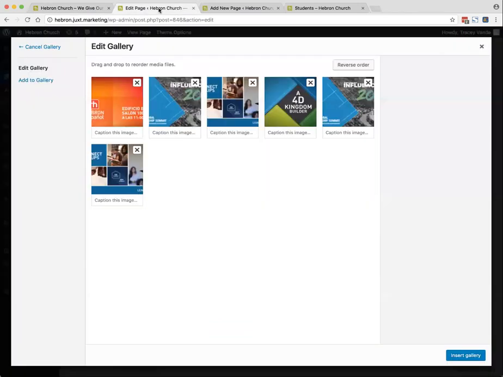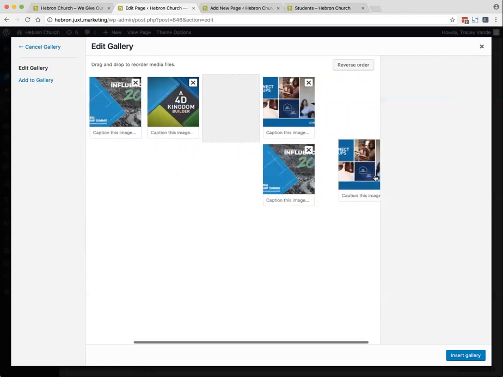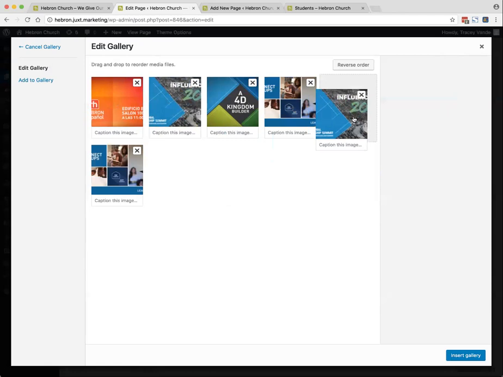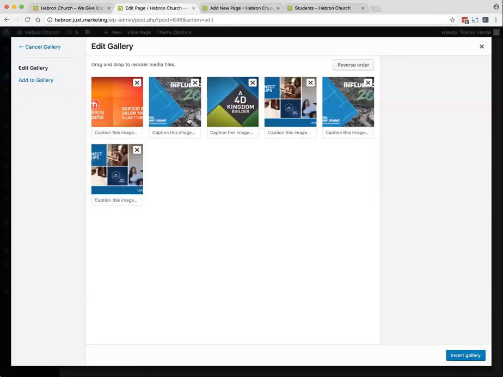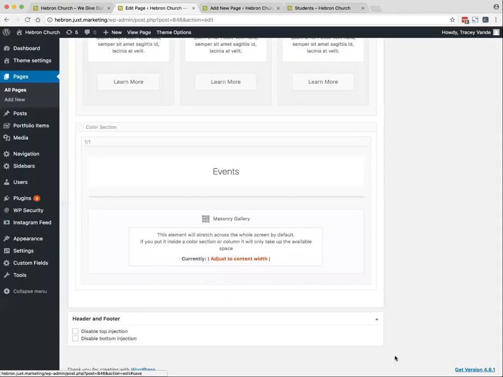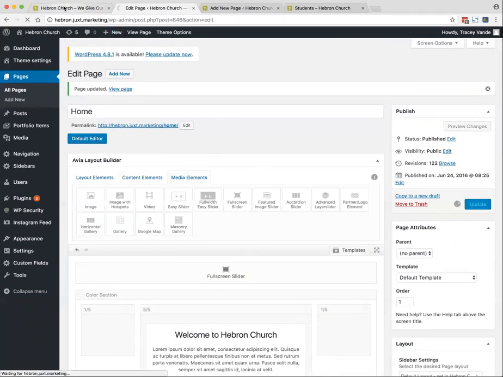But yeah, okay, so it's super easy to reorder these. You come find the image that you want, and you click on it and just drag it wherever you want it. Okay, good. And that'll reorder them. So this is your first one. They kind of run in order. So there's 1, 2, 3, 1, 2, 3. So you just drag them whatever order you want, and they'll go that way. So just click, and then hit save. Always remember to click your update button so your changes get saved.